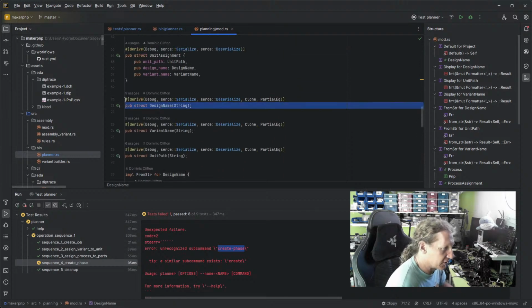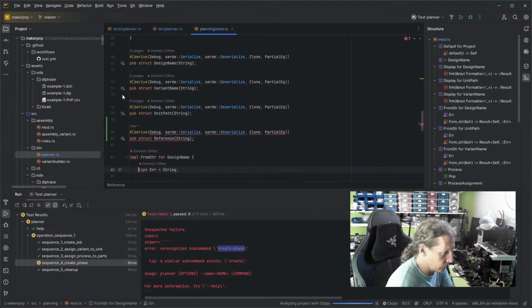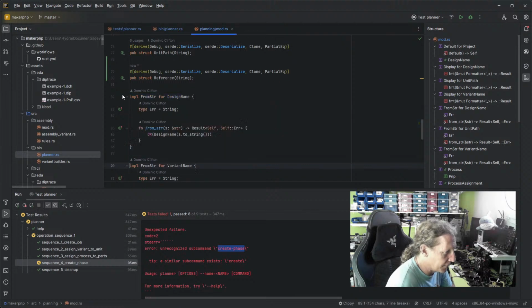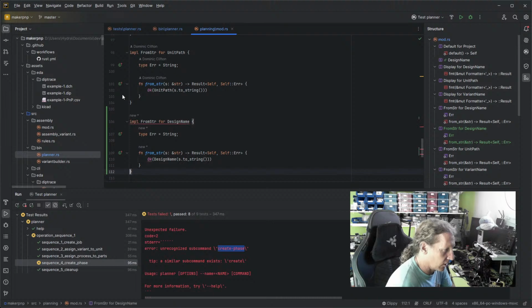Yeah, we're just going to follow the same pattern. Oh, copying and pasting. It's the best way to program. Probably we could use some generics here. I don't know. Or maybe we could use a macro. I'm not sure.